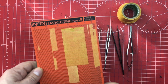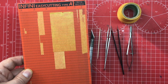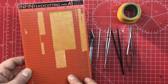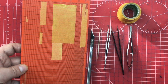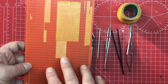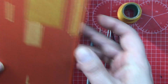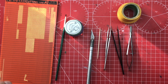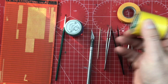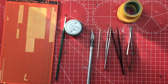Next, if you've got one of these cutting mats, it's really, really helpful for making paint masks. They come in several different types. I think I've done a tool review video on it, I can't remember. I've also got one that does circles so you can do roundels and things, but in this instance what we're interested in is cutting nice straight strips, which this allows you to do, and that is for our paint method 1. Now if you've not got one of these, do not worry. You've got a straight edge on the edge of your tape, and you can cut your tape down using a small steel rule on your cutting mat. It's exactly the same. This just is slightly quicker and more convenient.